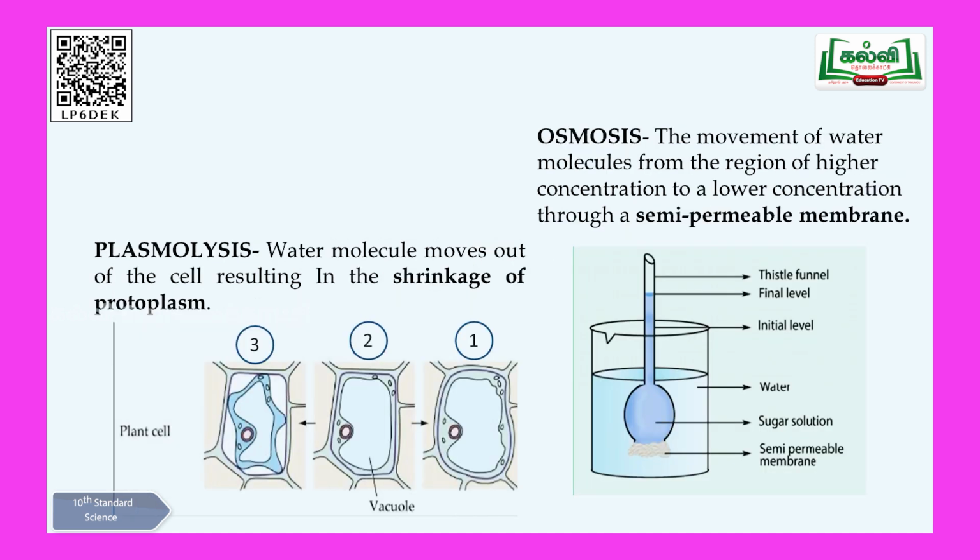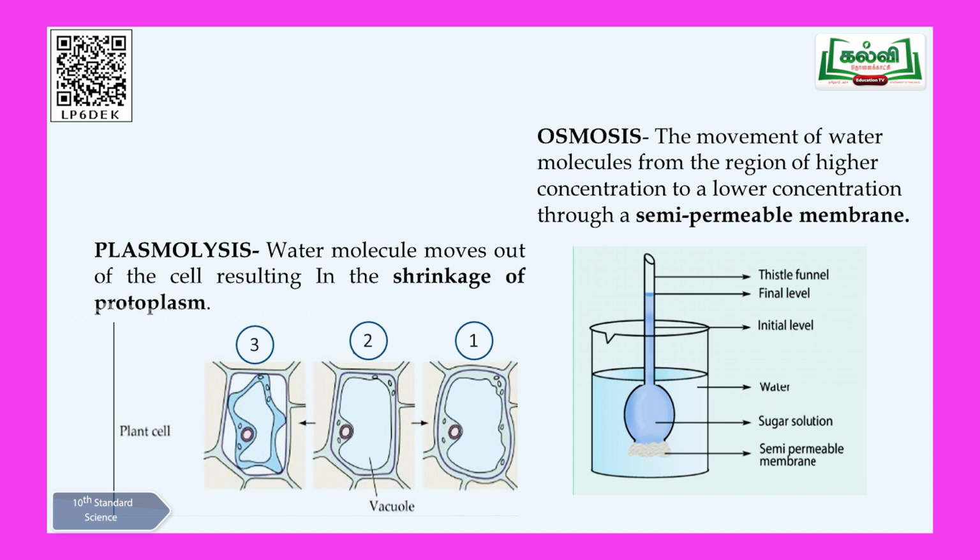Third one is very important, children, from the exam point of view. Definitely you will be getting a 2-mark question, or an essay also sometimes they ask. Okay. Third process is called osmosis. Yeah. Here the interesting point about osmosis is, here also we are talking about movement of water molecules from the soil into the root only. But the region's concentration is different, children, here. So, from the higher concentration to the lower concentration, as we have studied in the first one, diffusion. Okay. But here there is a need of plasma membrane, there is a need of semi permeable membrane.